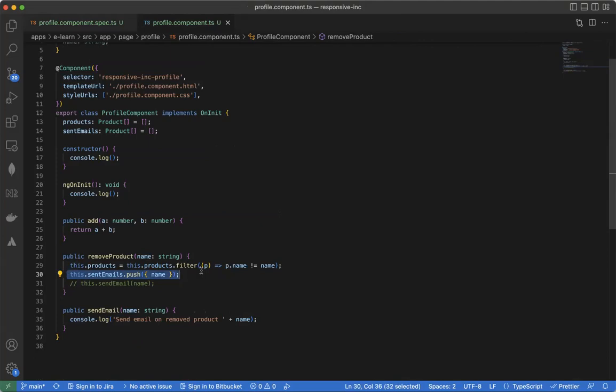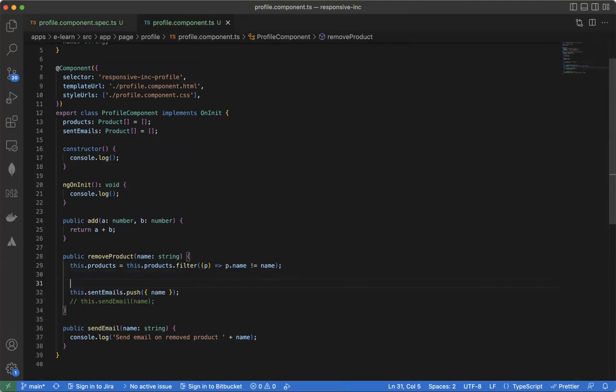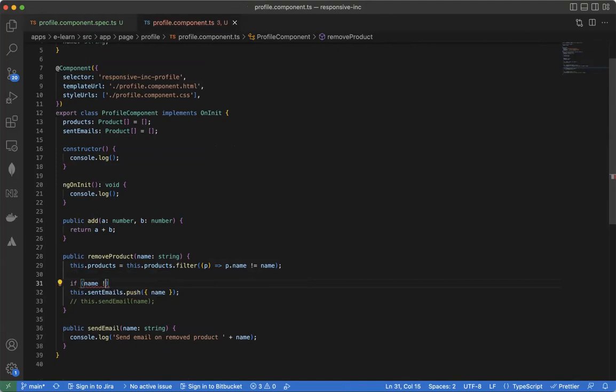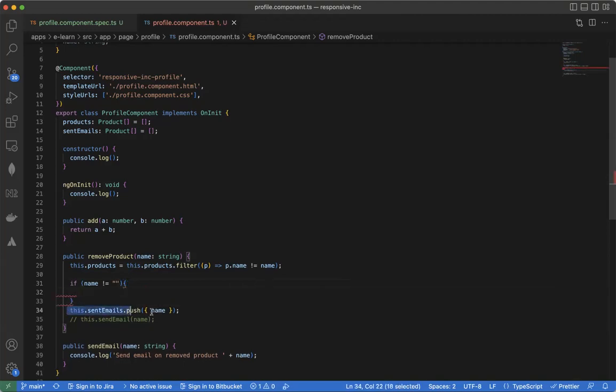It will have an HTTP request to make. It might need some validation, and there are going to be a lot of things. For example, we can only push this email if the name is not empty. That is the email logic.